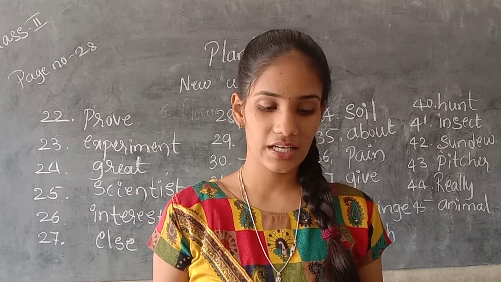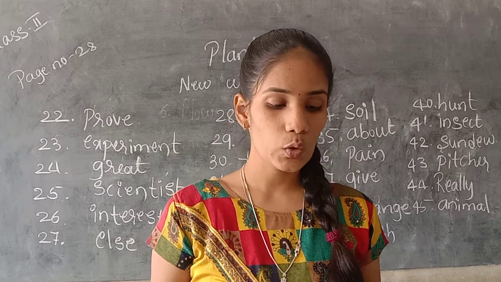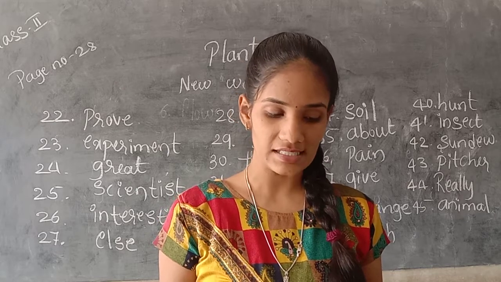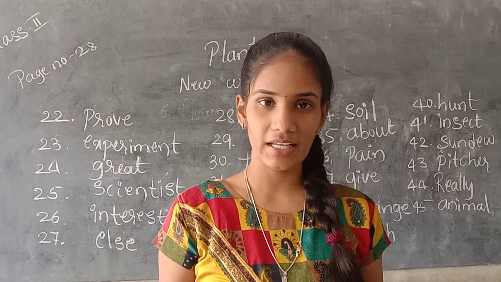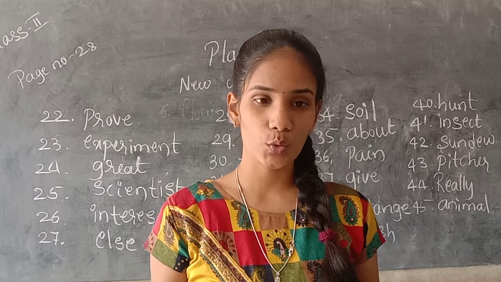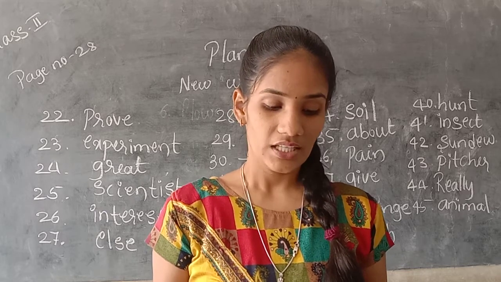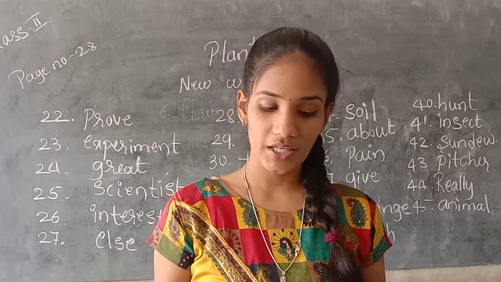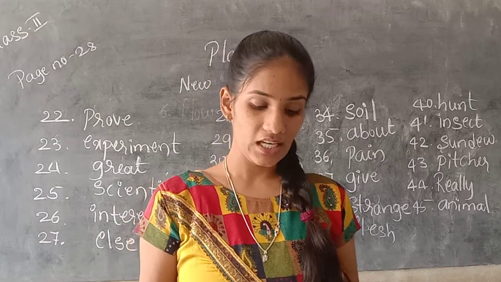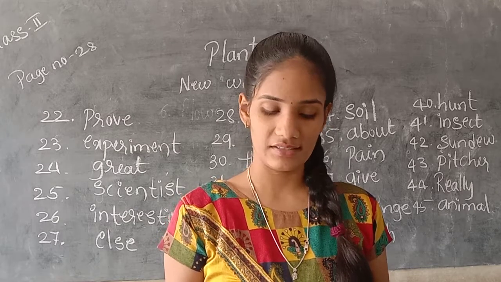"Mother, he was a great scientist of India." "Rosie, what did he prove?" "Mother, he proved many things about plants. He proved that plants sleep like us. They also feel sad and happy like us." "How interesting, Rosie, how interesting. What else did he prove?" "Mother, he proved that plants eat and drink like us. They drink water by their roots. They breathe through their leaves. They get their food from the soil. They eat, drink and feel like us. Only they don't move like us.